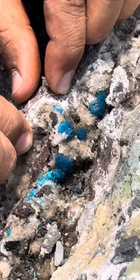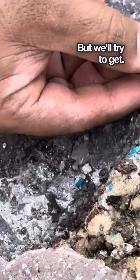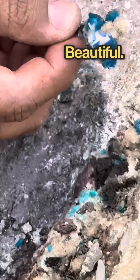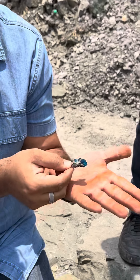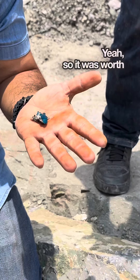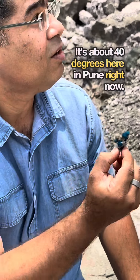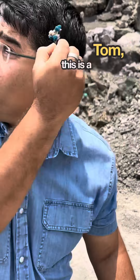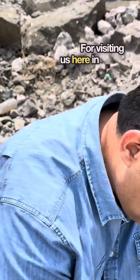Like I said, we don't have too many tools, but we'll try to get a blue one — beautiful! Oh, look at that! Beautiful little piece. So it was worth breaking into a sweat for. It's about 40 degrees here in Pune right now. Tom, this is a present — thank you very much. Really appreciate you visiting us here in Pune.